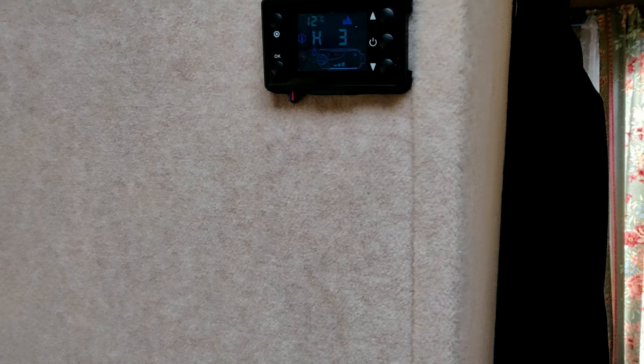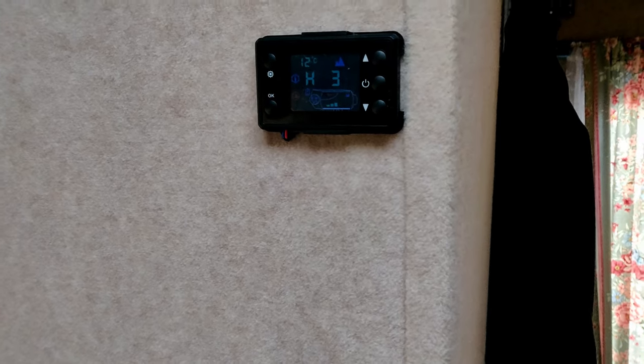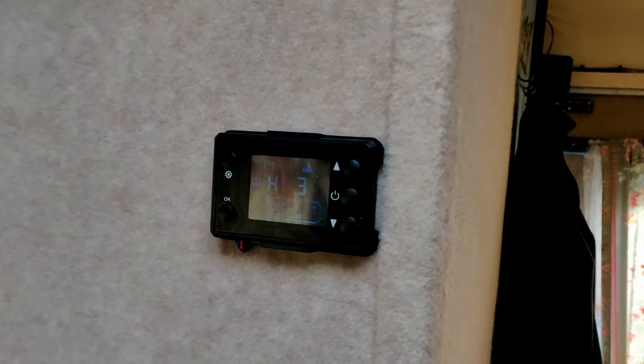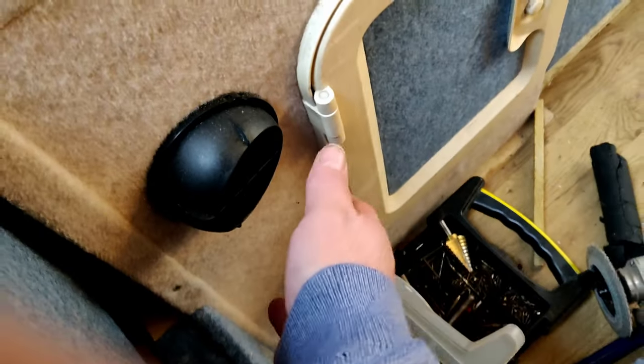And there we go, it starts up. Takes a few minutes for it to all warm up. Well, it's just been on for a few minutes and it's already warmed up in here. Heat coming out the old vents. So, all working nicely. Right, that's it for this video.